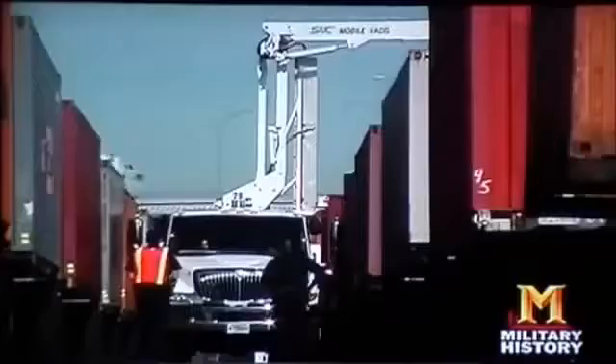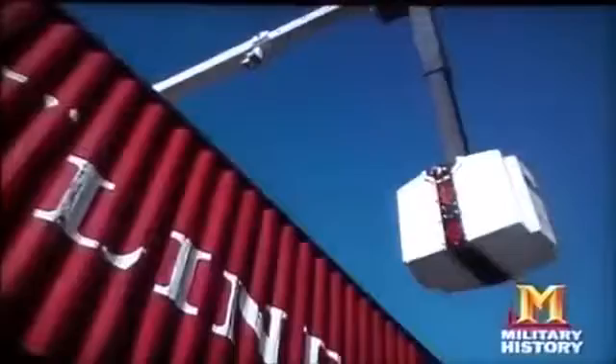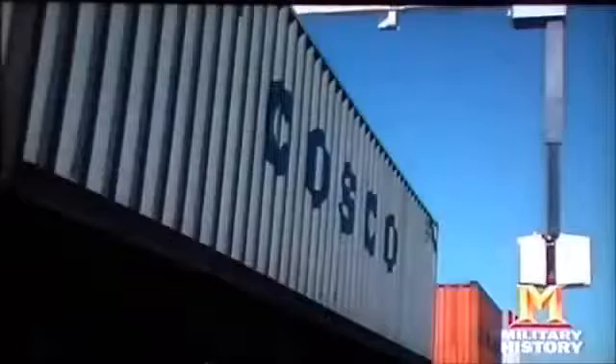One solution is a US Customs truck that is no ordinary vehicle — it's a gamma ray scanner on wheels. High-tech scanning replaces most of the time-consuming process of opening and unloading suspicious containers. As the truck drives alongside containers, a gamma ray shoots through the container and the computer interprets the results. It's essentially a large X-ray machine that can see through a 40-foot-long wall of steel.